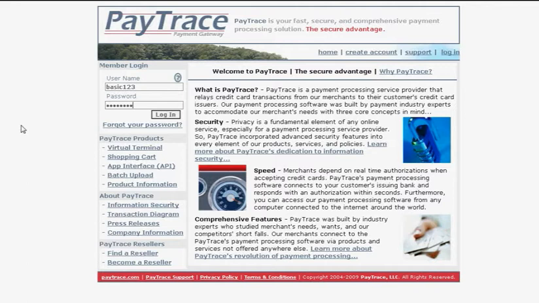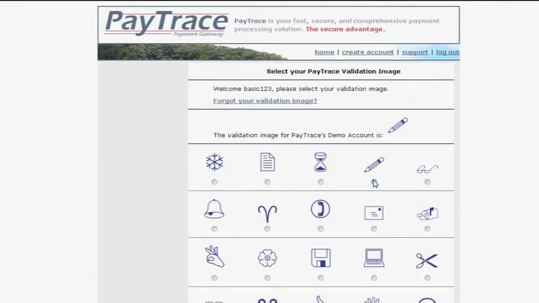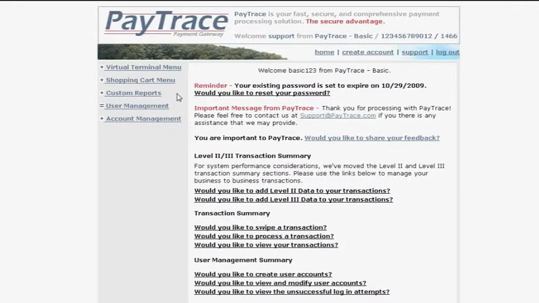Once you log into your account, you'll be taken to your home page where you see your control panel on the left-hand side. The home page has several quick links on it that allow you to access the page you are trying to visit within a mouse click. Passwords for PayTrace must be updated every 90 days, and the top section of your home page shows you when your password is set to expire with a link to reset it.